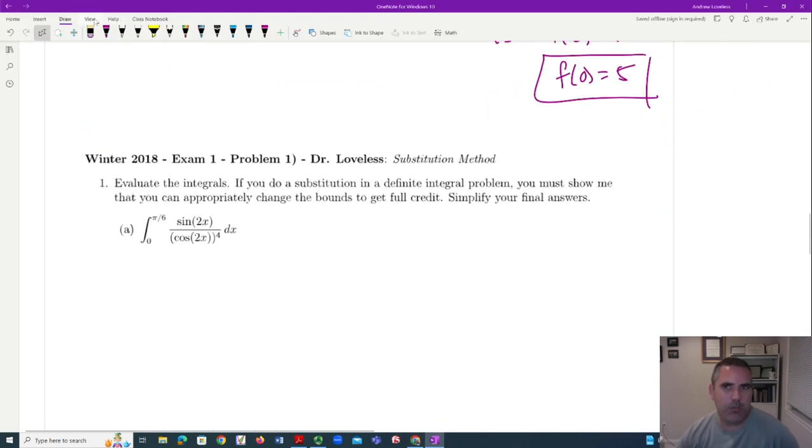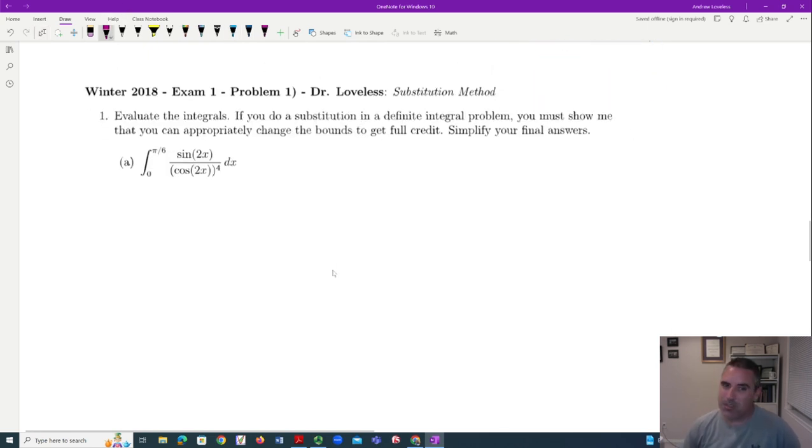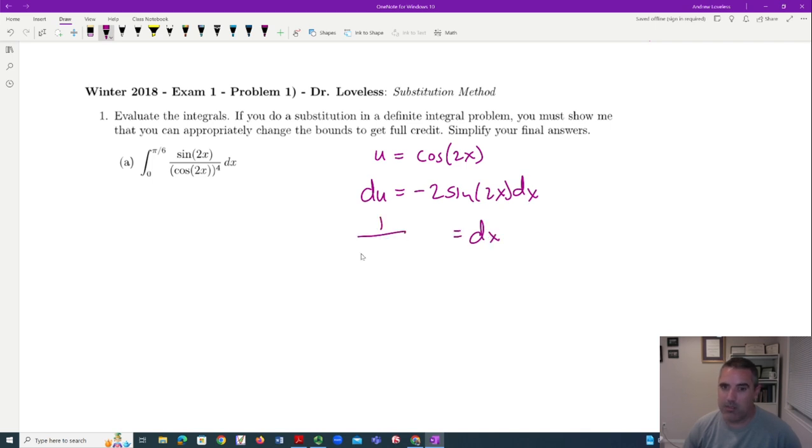Okay, then we've turned it into substitution. Now, I may make just a separate video about this, but substitution is just something we need to practice a lot. You need to pick the inside. You need the derivative to be the outside the derivative. This is negative 2 sine of 2x dx. And this is just something you're going to need to practice. You're going to have to do this several times on the test. It's a big part of exam 1.